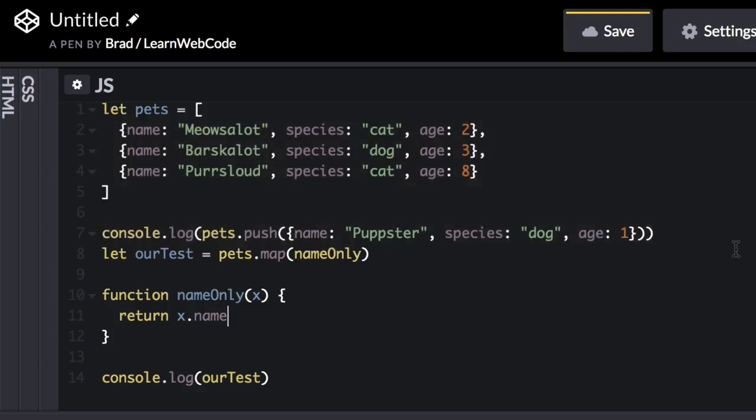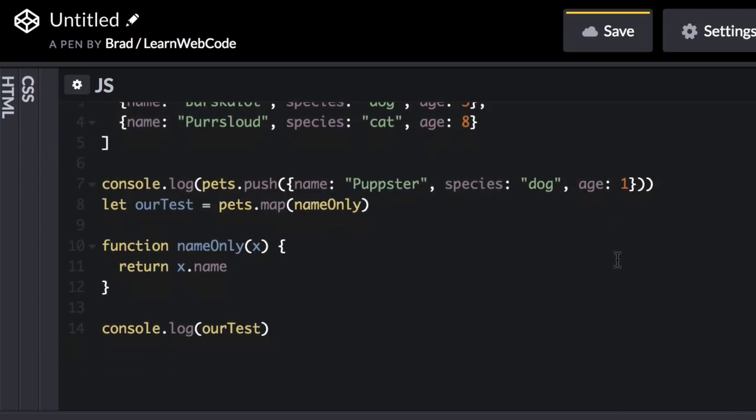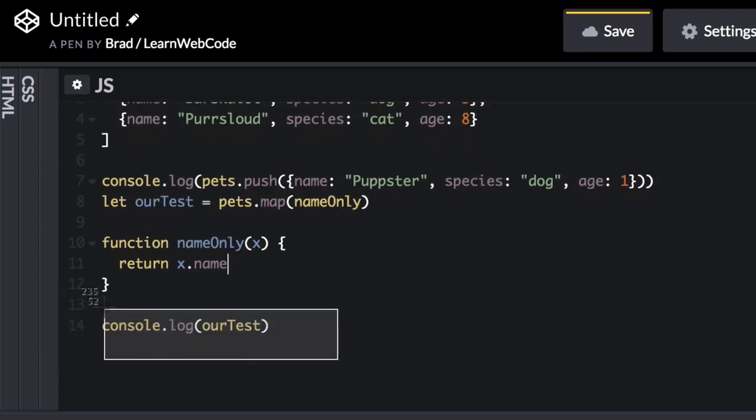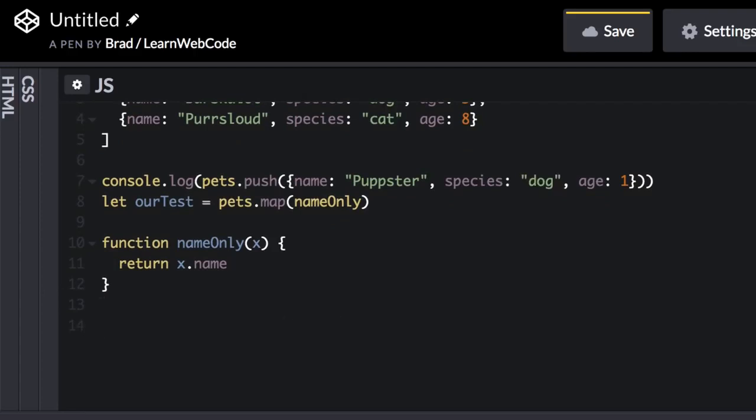Well, luckily, in JavaScript, all arrays have access to a method named filter. So check this out. We can go ahead and get rid of this console.log(ourTest) line. And let's say pets.filter. Filter is very similar to the map method. So it does not mutate or change the array that we call it from. It simply returns a value that is a brand new array. And it's also a higher order function. So let's try this. At the beginning of this line, let's save this into a variable. So let's say let dogs equal whatever pets.filter is going to return.